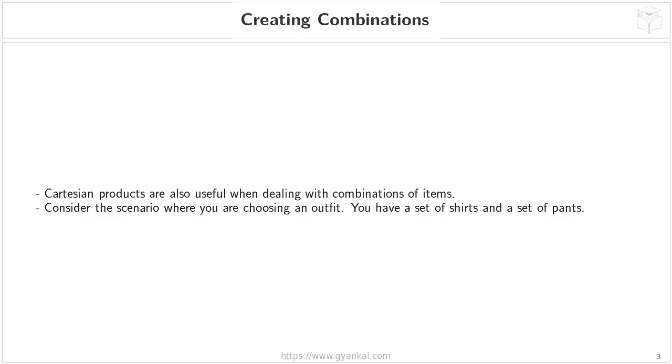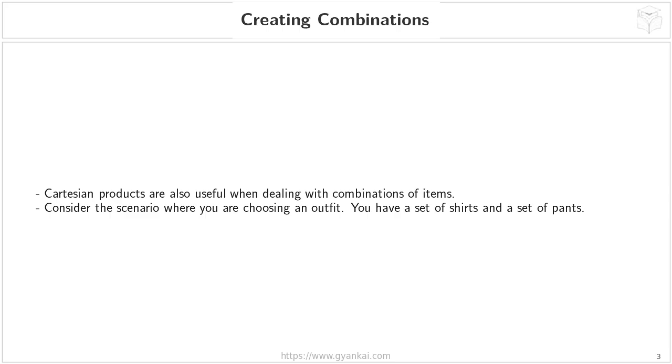Creating combinations. So let's move on to looking at some real-world applications of Cartesian products. As we discussed on the previous slide, we've learned what Cartesian products are, how to create those ordered pairs from sets. Now, we're going to see where this actually comes up in everyday life. This will really help solidify your understanding.